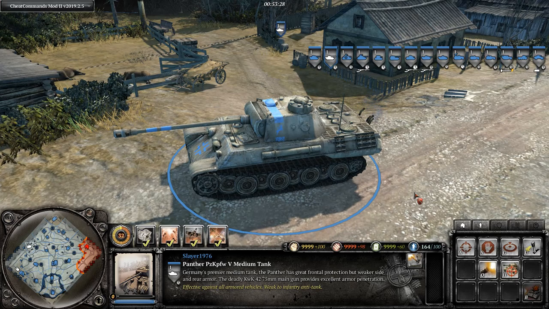So the D version was the first one. It was produced in 1943 in about 850 of them. Then the Ausführung A, they made about 2,000 of those between 1943 and May 1944, and the Ausführung G was made from spring 1944 to the end of the war, and over 3,000 of those were made.